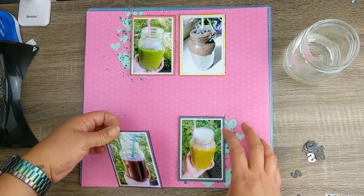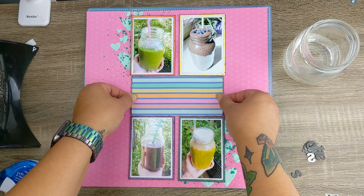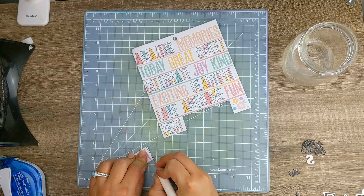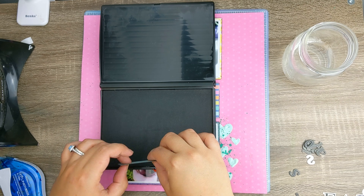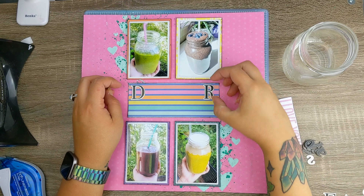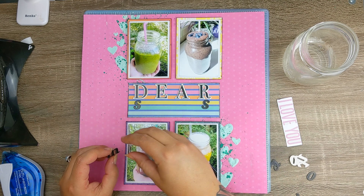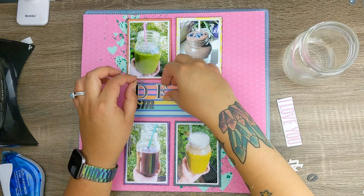My paper buckled a little bit, so I had a struggle getting the squares to be symmetrical, but I worked it out after a while. Because it's one of my videos, I am fussy cutting out part of my title — I just think it's super fun — and I'm inking it as well. Another rule of thumb of mine: if I'm going to ink one thing, I have to ink everything.